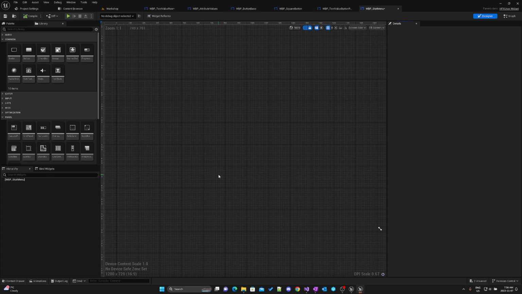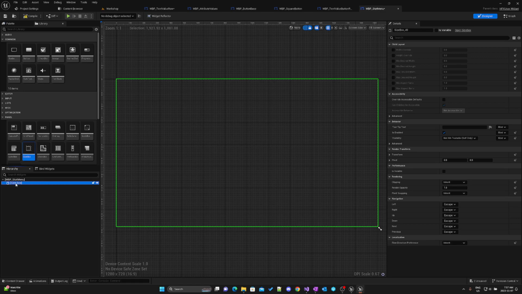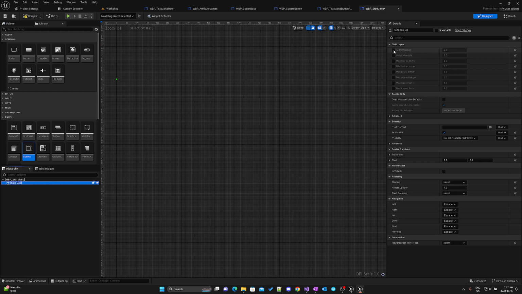So that's good. Let's start as we've started before. We are going to start with a size box. I'm going to drag one in here, and I'm going to again set this to desired as far as the screen size goes, and override width and height to, let's say, 1,000 wide.